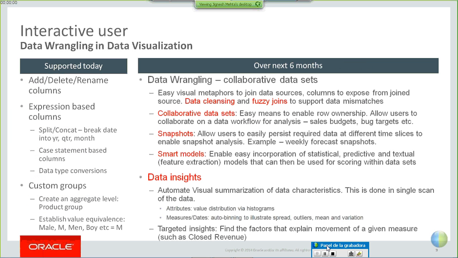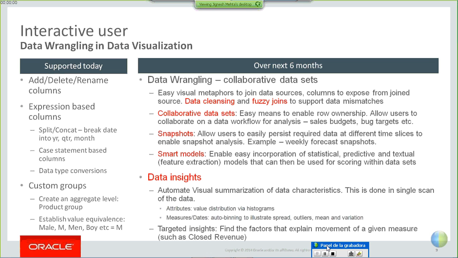From a data wrangling perspective, we currently have a lot of data wrangling right in data visualization. You probably saw it yesterday and played around with it. But more sophistication is coming around collaborative data sets. So not only can you do standard data wrangling activities like duplicates and buckets and some enrichment, but you will also be able to do quick data cleansing, fuzzy logic, fuzzy joins across multiple data sets.